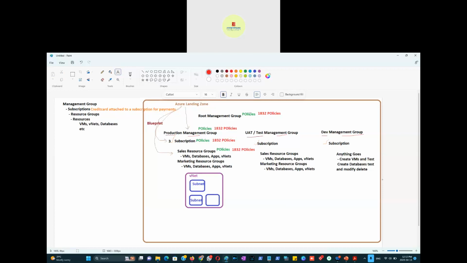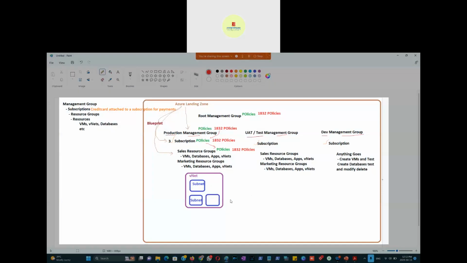The policy tab is available on the management group level, subscription level, and resource group level as well. So you can put policies. If you put policies on the management group level, it will inherit to all the others as well. You don't have to then put policies at the subscription level. Put it on the management group level, it just inherits down the path, unless you have some conflicting policy on this level.